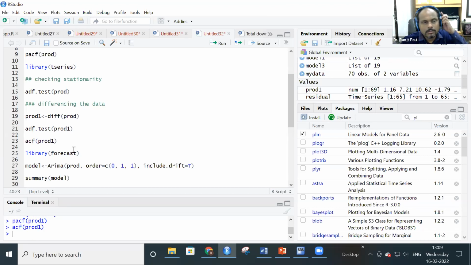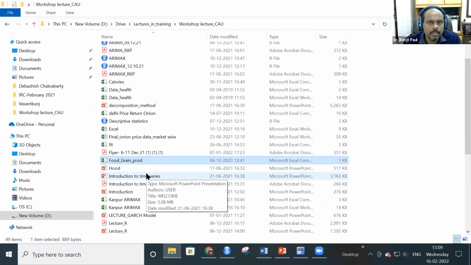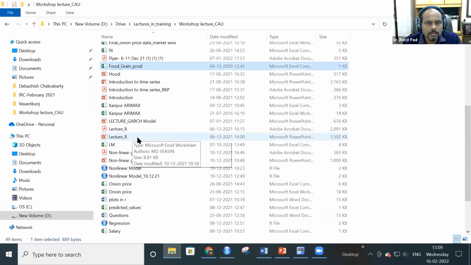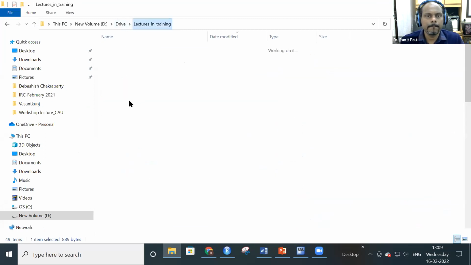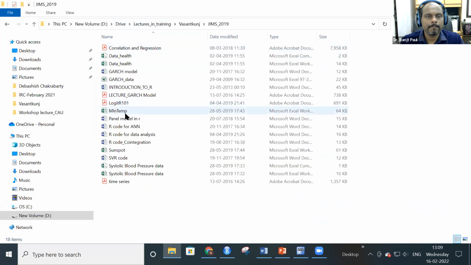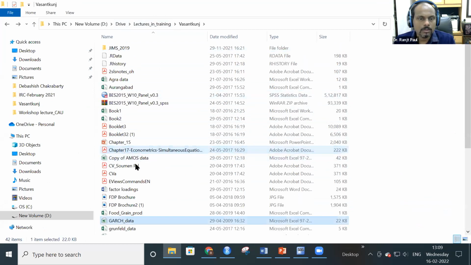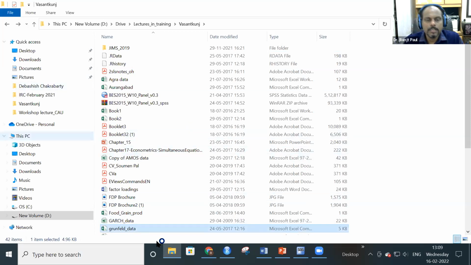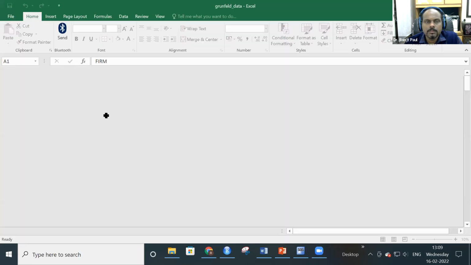Sorry for the disturbance. So in the panel model, we have a data. Again, the same data, though it is available in R also, in the R help, the Grunfeld data. Just to see what the data is. Yeah, so this is the data set. And just again, I'm sharing this data with you.